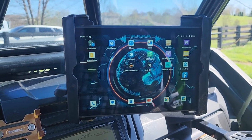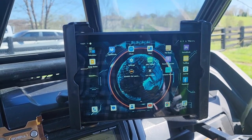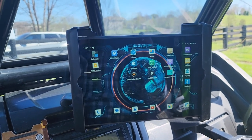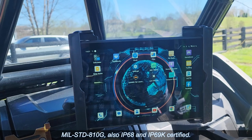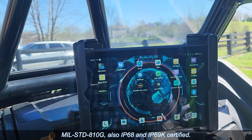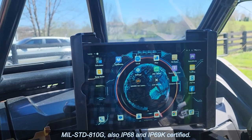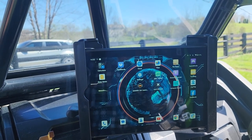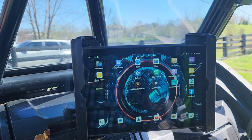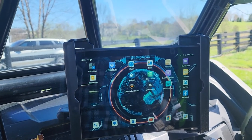Good afternoon guys. Wanted to do a short video update of some stuff we've done to the KRX. This right here is a tablet that I ordered off of Amazon. It's under $300. It's IP67 rated for water and dust, and it's actually got a mil spec rating. It's the toughest tablet I could find without spending $3,000. For durability and suitability for the types of environments that we like to ride in, this thing is probably the best.